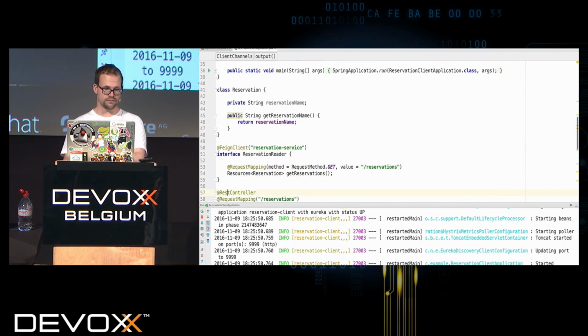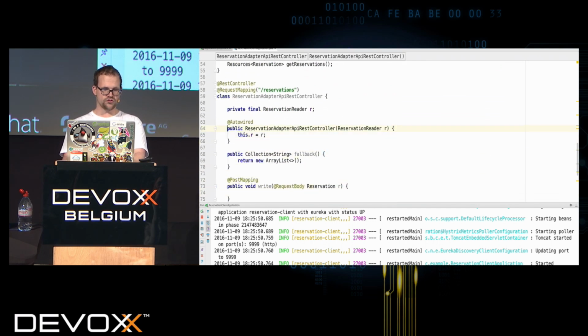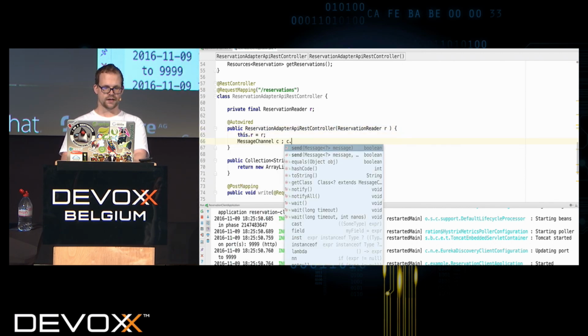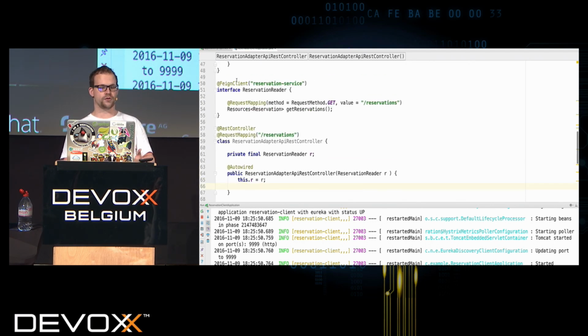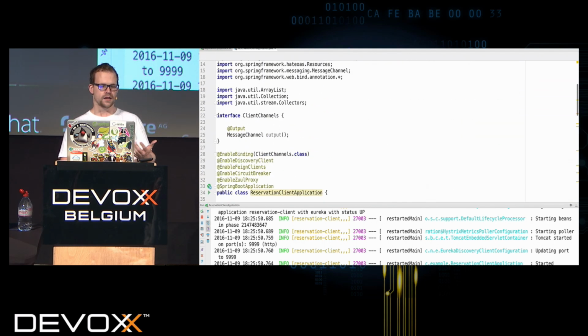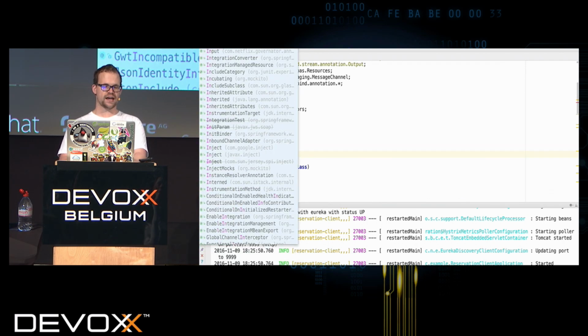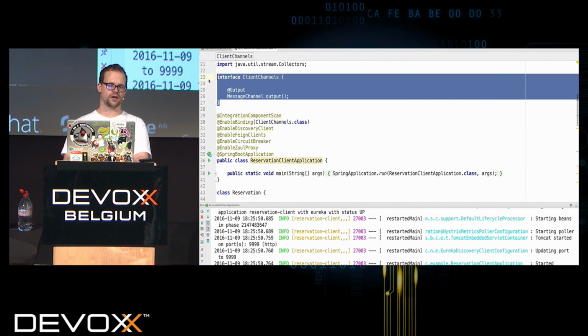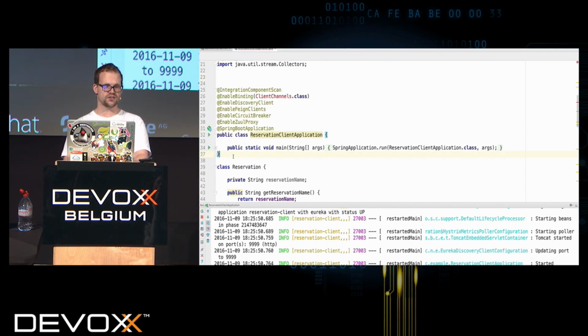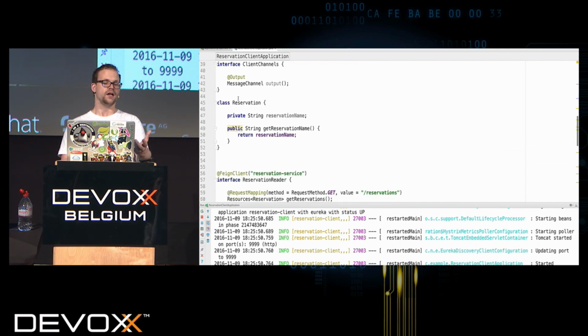So there's this, and now what I can do is I can inject that channel here. I can inject the channel, and suppose I had a message channel here, like that. I could send a message, but I don't want to do that. Again, I want to be able to benefit from declarative, interface-based programming, so I will create a messaging gateway. So we can't use Feign here. Feign doesn't make a lot of sense for RabbitMQ and Apache Kafka and Google PubSub. But rather, Spring Integration's component scan and the messaging gateway support does give us the same effect as Feign, right? So here's how that looks.